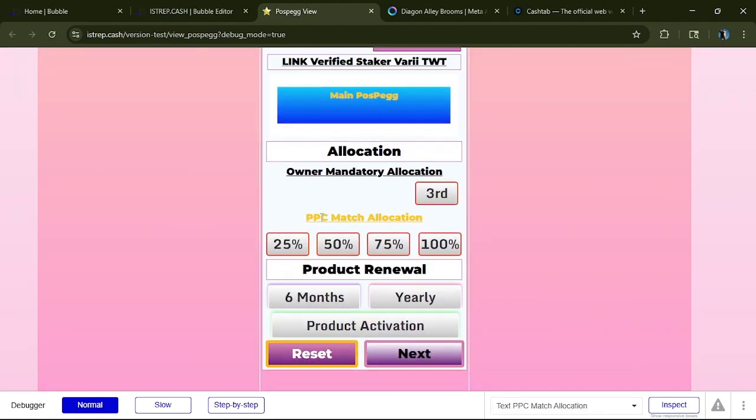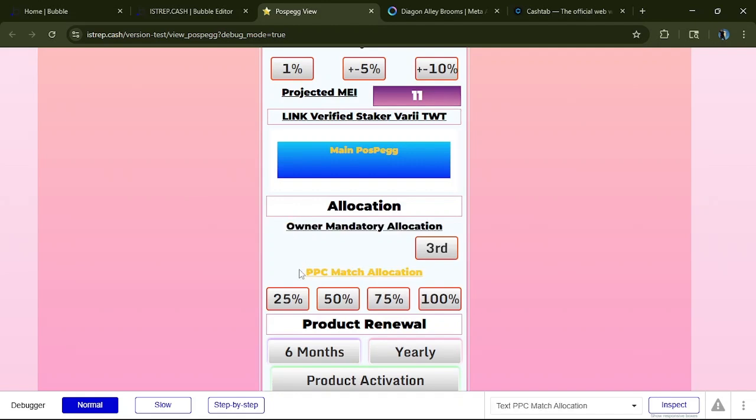Yeah. So the PPC match allocation. As a business, when you're listing your products, what is the business's goal to match the allocation of the users here, right?